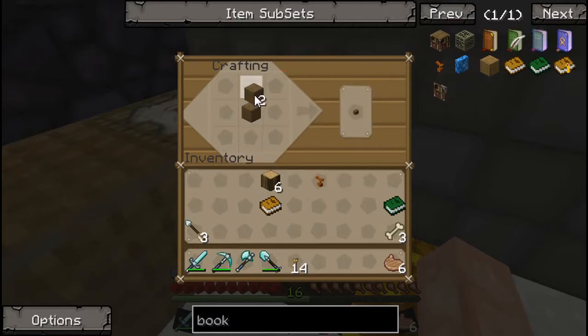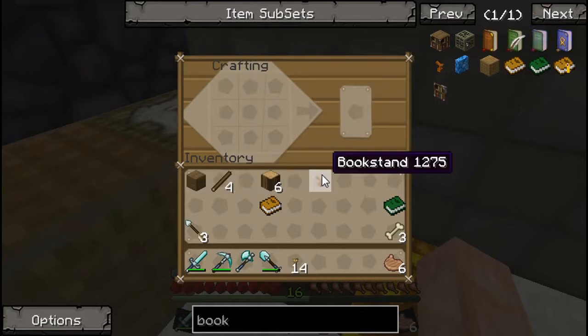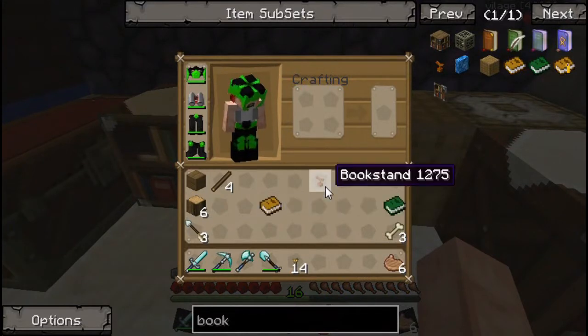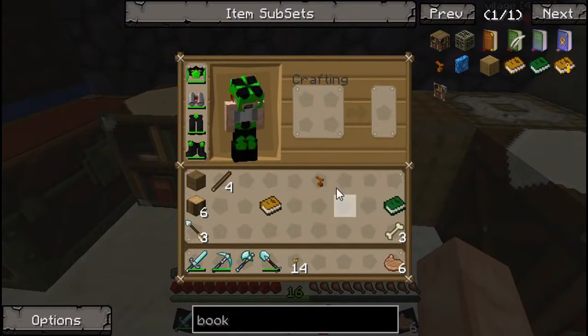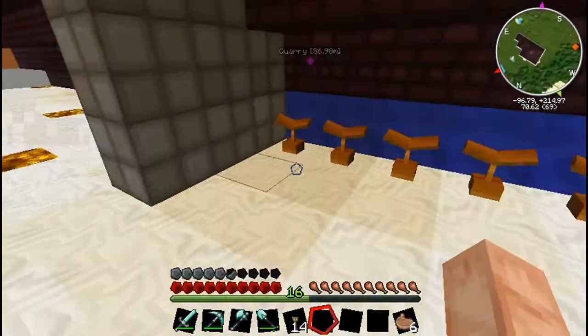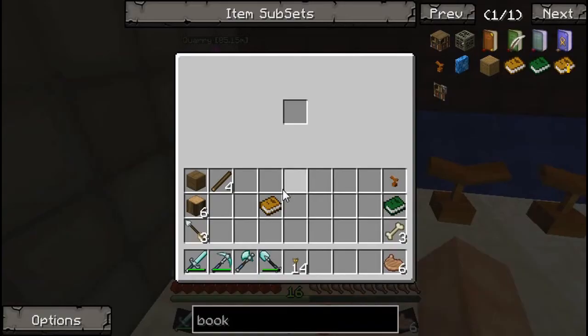Awesome. Now I could put those there like that and create more sticks. For the time being, I only need 1 book stand, so I'm going to leave that as is. So I can put this linking book on the book stand on the other side. This has 16 pages, but as it says random age 2, I'm going to actually put it there.